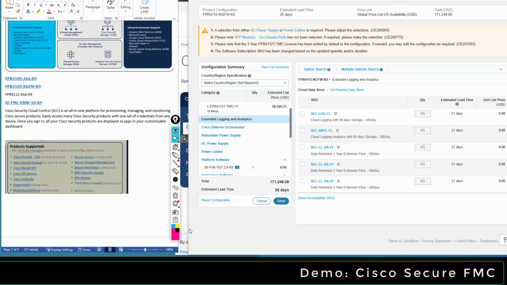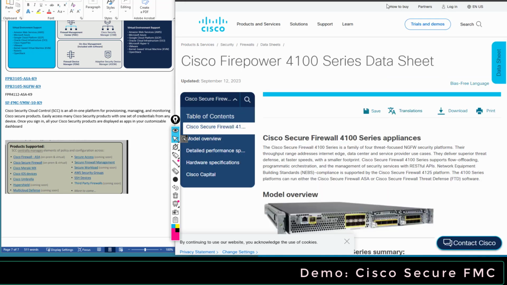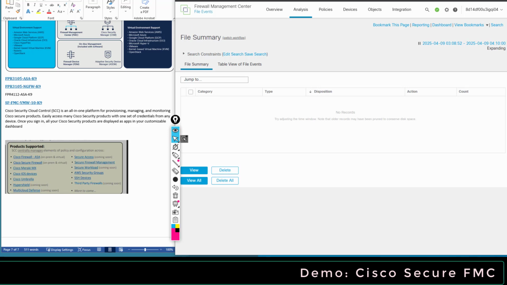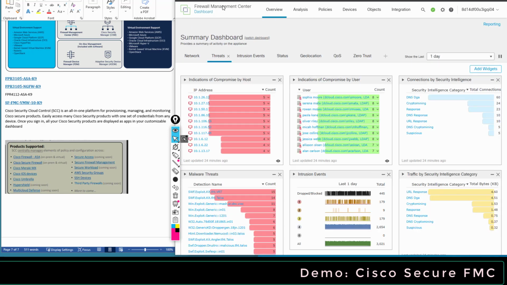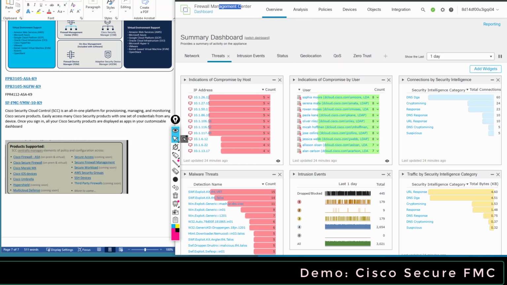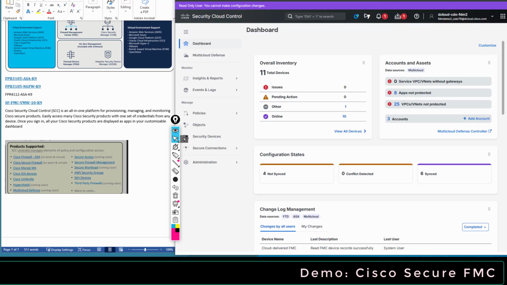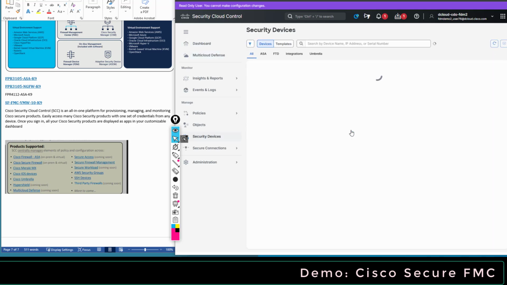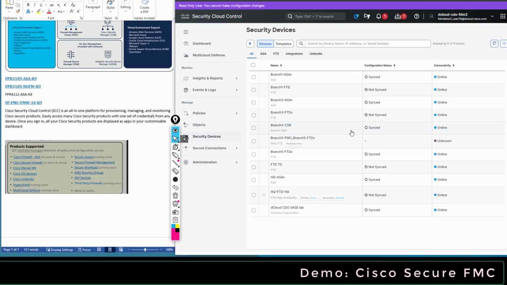And I have a demo quickly that I will show you here. Probably I have got something for the FMC that I'm going to show you, what FMC is and how it works and things you can do with the FMC. And then I have got, exactly, the Security Cloud Control as well. And in here, I will show you that this one, which used to be called CDO, is now called Security Cloud Control.